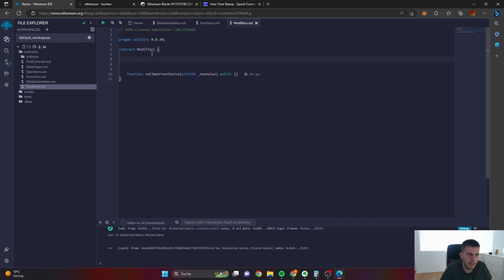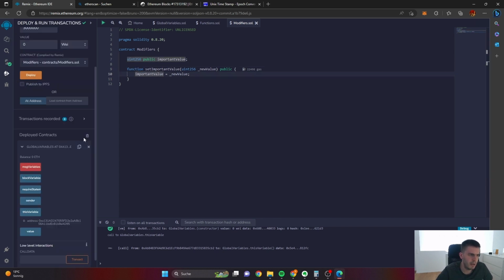We create a storage variable, which is a uint256 public, and we call it important value. And what we do inside this function is we just set important value, the storage variable on our contract, to the new value that we would like to specify within this function.